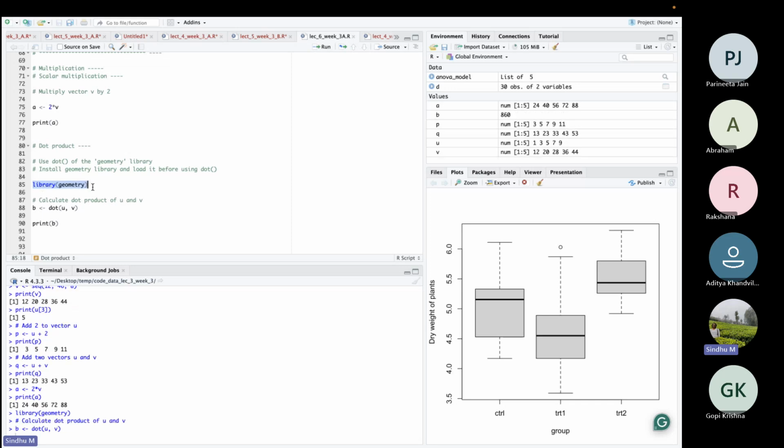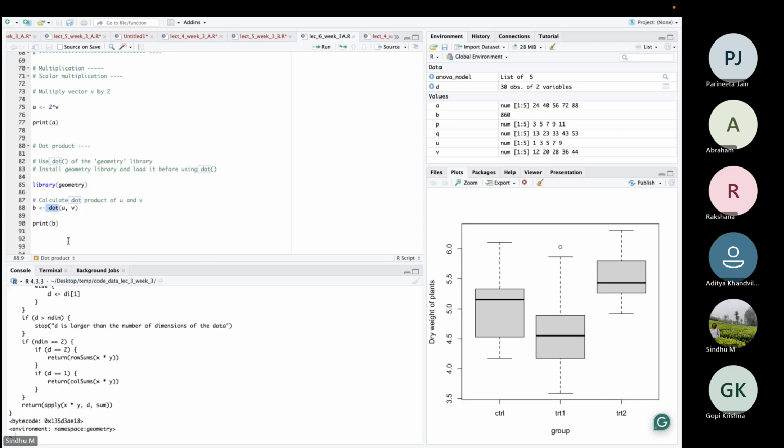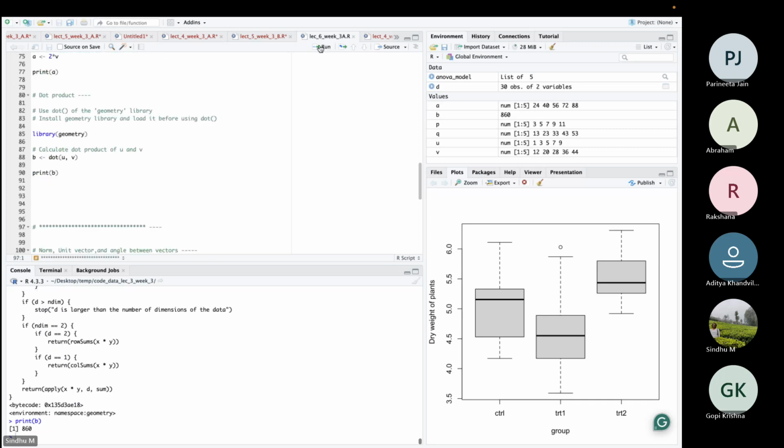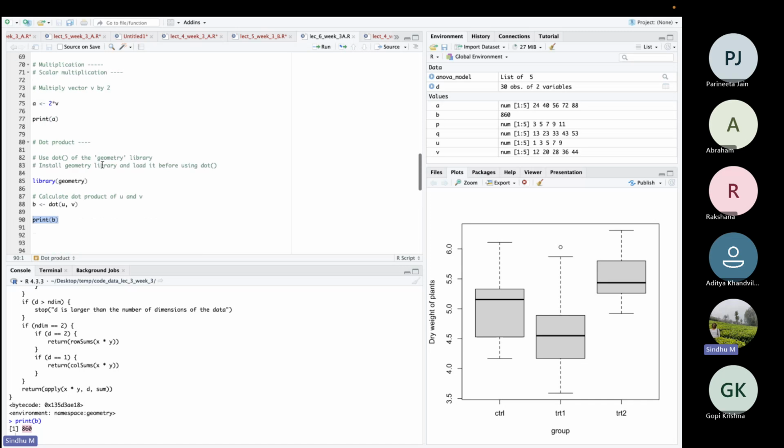In the library, first you have to load this library, which is having the dot product function. So when you do a dot product of two vectors, the final answer will be a scalar. This you can check whether the value is correct or not by doing it manually yourself.